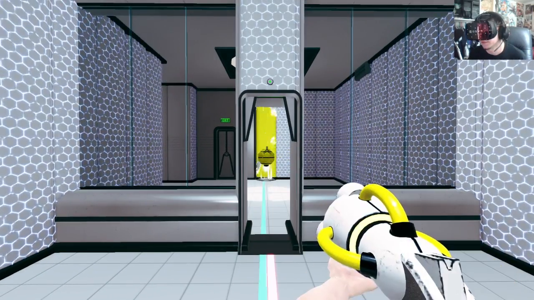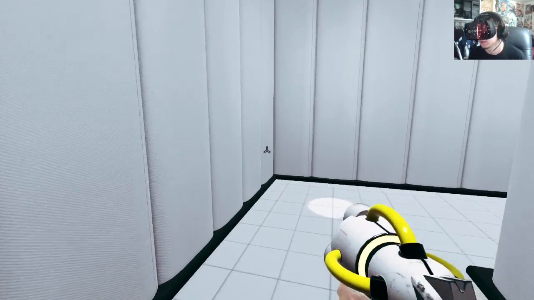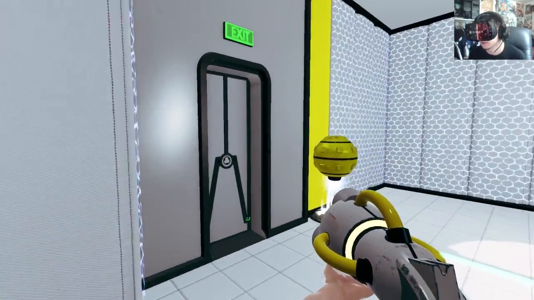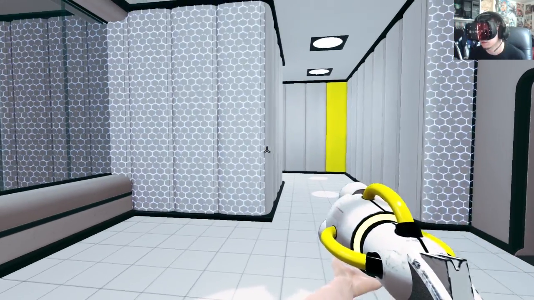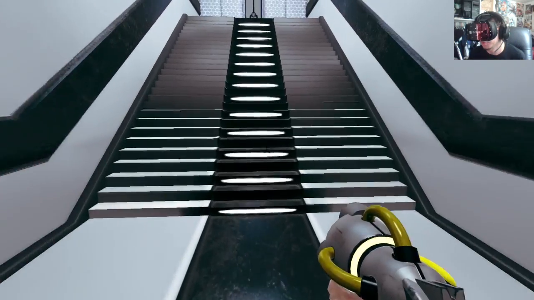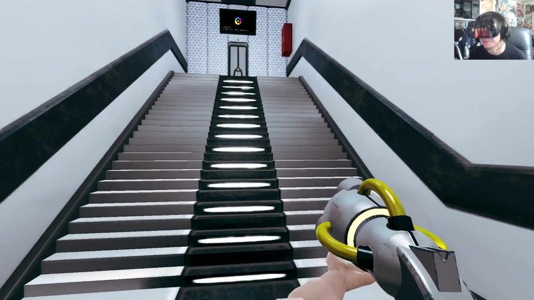But, come to me, my pretty. Oh, that worked. I wasn't too sure if that's how I was actually supposed to do that. Go there. Oh, I don't have to move it. I thought that was a locked door. I'm dumb. Don't mind me. I can't read when it says exit.